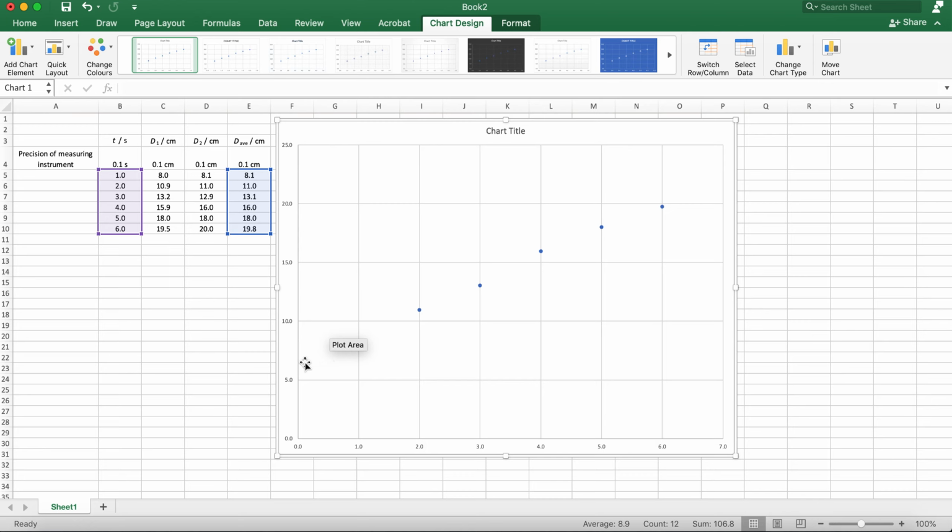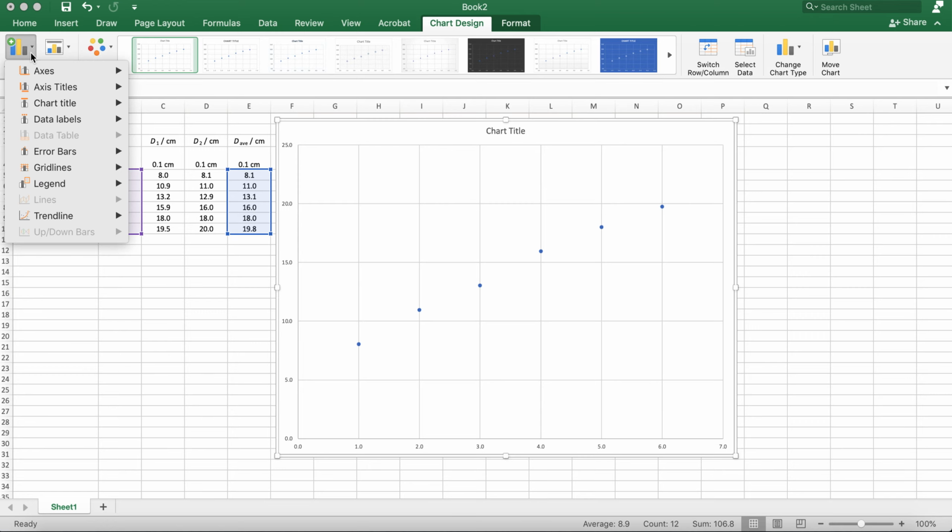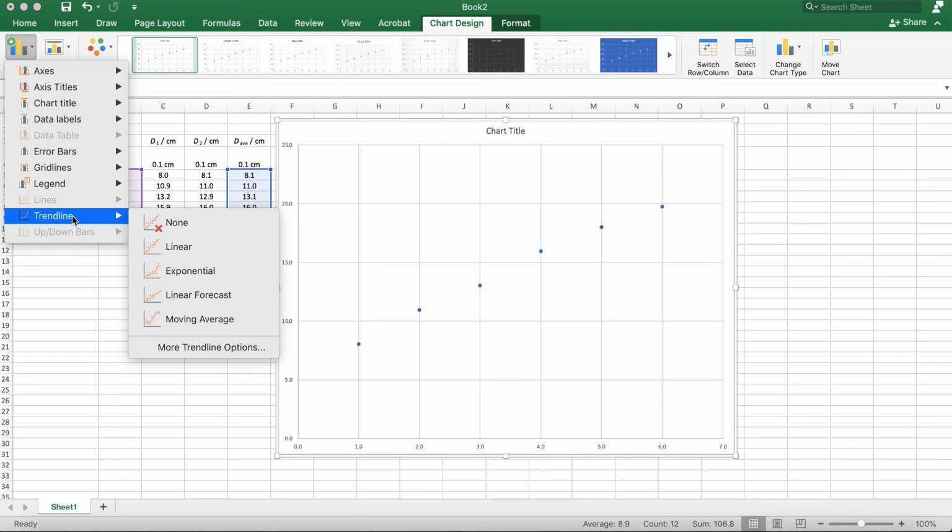So let's format this graph. A few things we need to do. First thing first, when we open this graph, we will see a little tab over here, add chart elements. Earlier versions of Excel do not have this tab, only the later ones. So if we don't have the tab, you can still find the different elements spread out across here. So let's see. First thing, we add the element. We have axis titles and grid lines and trend line.